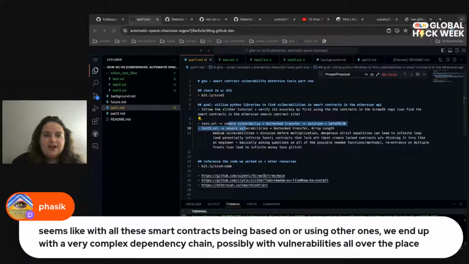I completely agree. I thought that was one of the more interesting things of looking into the smart contracts. We initially saw one of the Solidity files had like 150 files in the contract. And I was like, we're not going through all of that one, because downloading and transferring all that over into the code space would take a long time. But also because it's going to take a long time to go through all those vulnerabilities. Even if it's all just low level vulnerabilities, there's going to be a lot more.